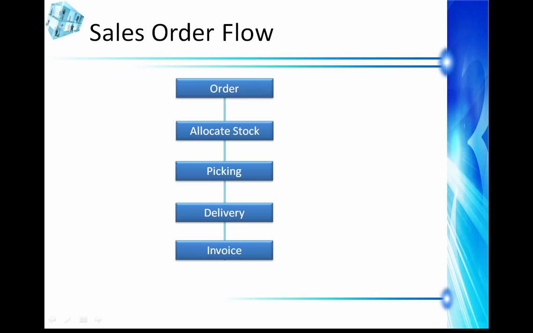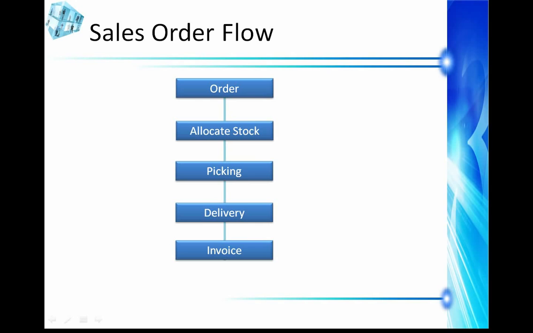Optionally, you can use pick lists. You can optionally produce delivery notes and then convert them to sales invoices, or simply go straight from the sales order to an invoice. This can be run individually for each sales order, or it can be run as a batch where many sales orders are lumped together and processed in one routine, useful where there are heavy order entry requirements and dispatch documentation is typically produced at the end of the day. It's all about flexibility. Some customers will let their stock figures go negative, others won't. Some won't even use stock at all.